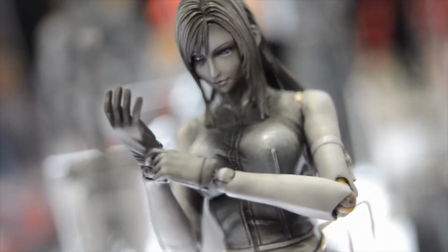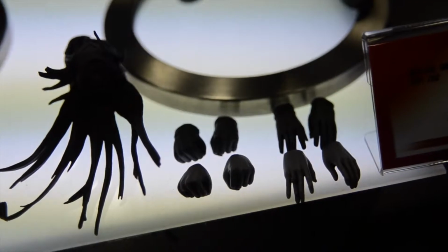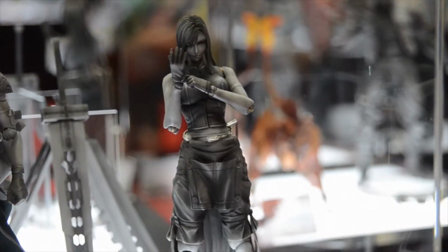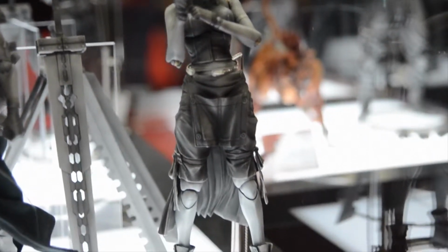And then next to him, of course, another main player in the Final Fantasy VII saga is Tifa Lockhart. So we have Tifa here. She's doing her signature pose of pulling her glove. That's a really cool nod to the original game, and then of course the movie as well. She's an even earlier prototype, it seems, than Cloud. Still working out all of the details, and there are a lot of details. She also comes with an exchangeable head with flowing hair, because there's a scene in the movie where she jumps, and it's a really dramatic moment for her, almost flying.